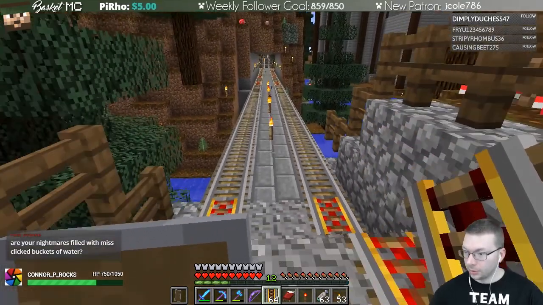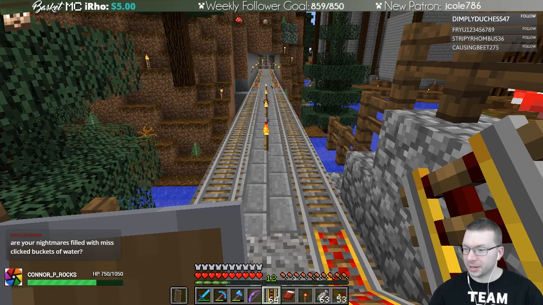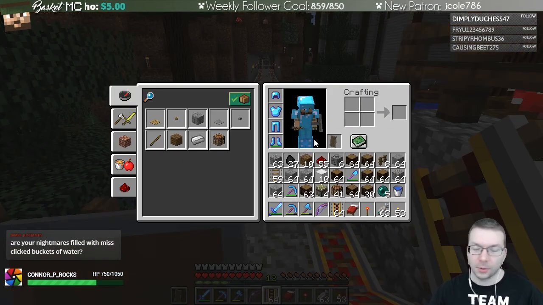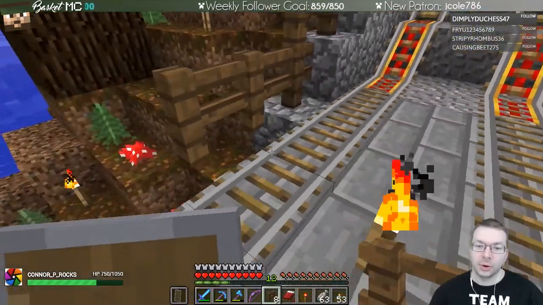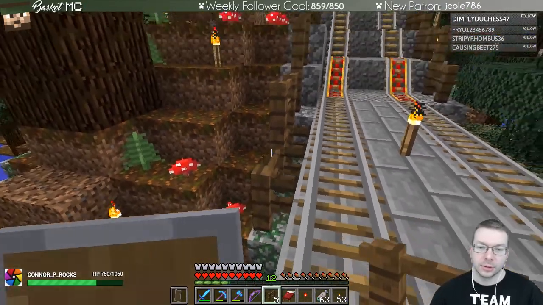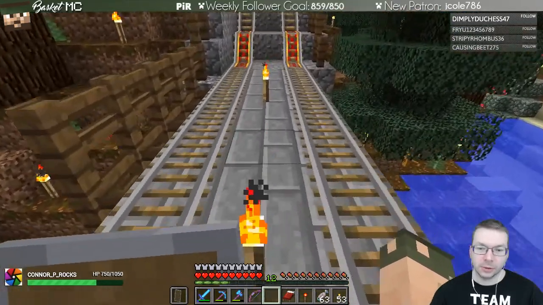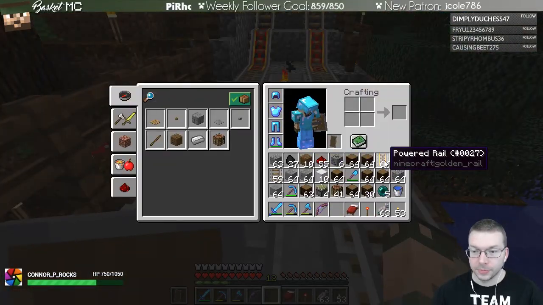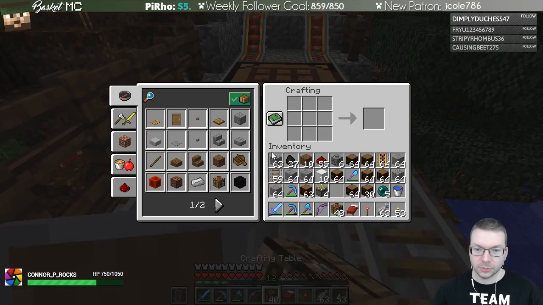Are your nightmares filled with misplaced buckets of water? No, they aren't. Oh, because of the rails? I got you. No, I've never had that problem, actually. It hasn't really been an issue, because I don't have buckets of water in my redstone builds very often. So I don't usually have to worry about misplaced buckets of water.